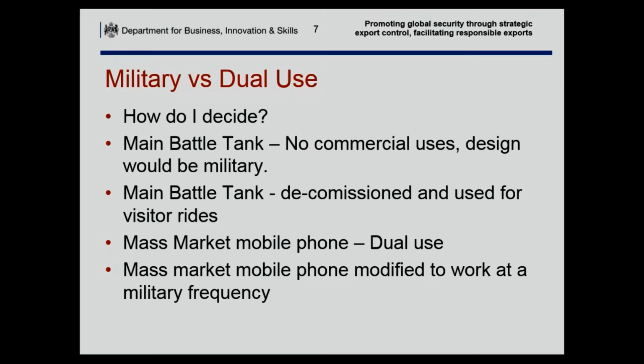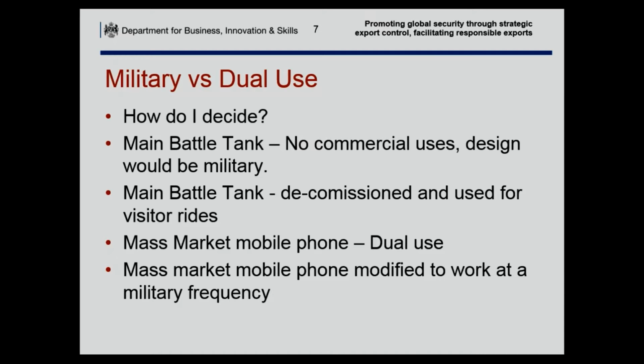However, if the military went to a mobile phone manufacturer and said, well, we really like your phone, but we want you to change perhaps the frequency it works at, or change to a ruggedized case, that's when it's modified for military use, and that's when you'd have to think about the military list. So that's the first decision you make.